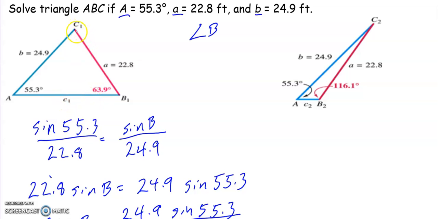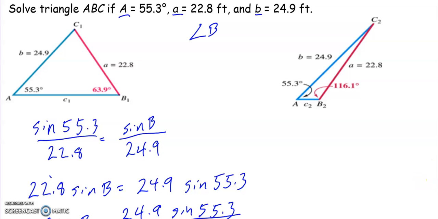Then you can use your law of sines to find the angle C and side C. Not cosines, you're not using law of cosines yet, just law of sines. And then on this other one, here's my other one, 116.1, 22.8 again. We can figure out the length of B. There's my length of B at 24.9. Now you can use the law of sines to figure out big C and little c. Actually, we're not going to use the law of sines to figure out angle C2. We just know all three of these angles add up to 180, and then you can find the missing third side.